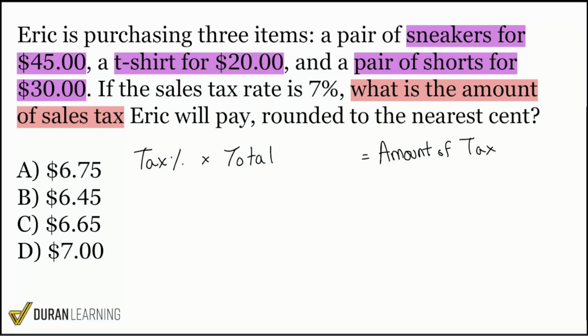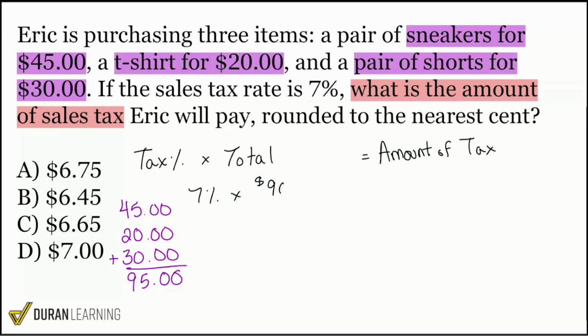So when we add those together, we will have what? So we have $45, $20, and then $30. This isn't going to be terrible. It's going to be 0, 0, 5, and then 4 plus 2 plus 3. That will be 9. And so, boom, the total before tax will be $95. So we are going to be applying 7% times the $90. And so that would be 0.07 multiplied by 90. And once we calculate that, we know that we're done. We know that this will give us the final answer.